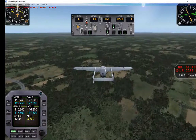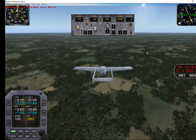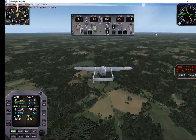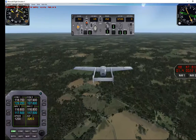It doesn't matter if we move out a little because we're too close anyway for the VOR. As this comes down, now we're moving further away. Like I said, I'd like to see this at 8 or 10 before that bar locks. It doesn't have to be, I just like to see it. It'd lock down and work, but it will go this way and that way a while before it straightens out.